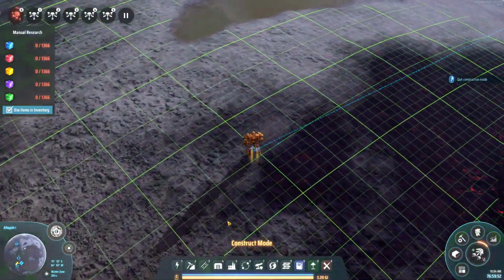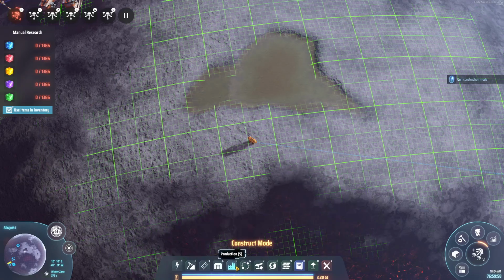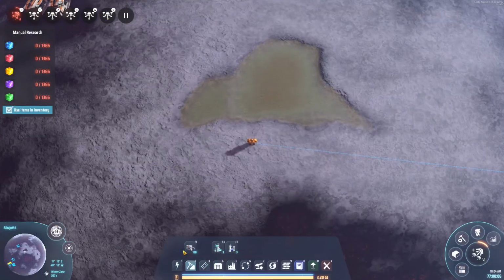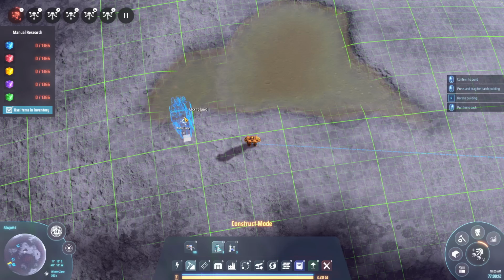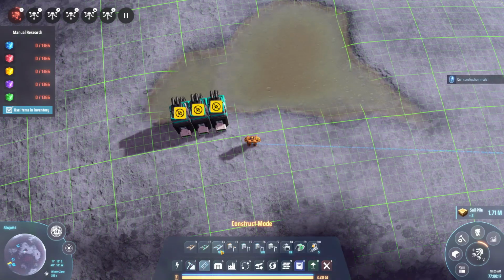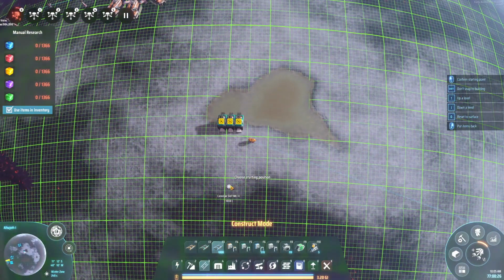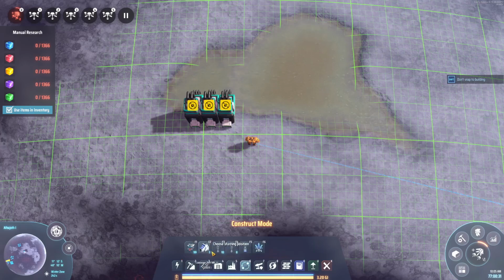Sulfuric acid. The reason why we're here. Oh, I need more than that. I don't know how much more than that, but... Oops. Should we use, you know what, we should, because it'll be cleaner. Yeah, we should use one of these smaller ones.